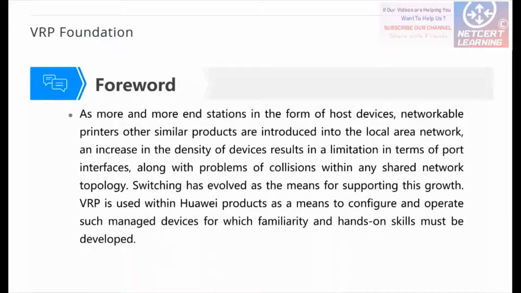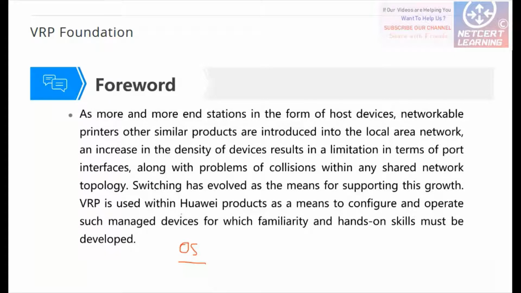The basic network devices we use in the network are the switch and the router. These are the two network device types we use nowadays. As we know, as a computer system, the switch and the router include hardware, and above this hardware we need to run an operating system, just like Windows on our laptops and Linux on our servers. The network device also needs an operating system.